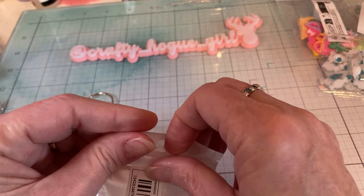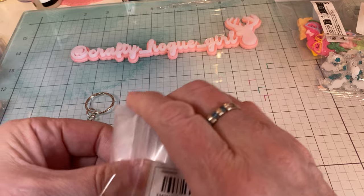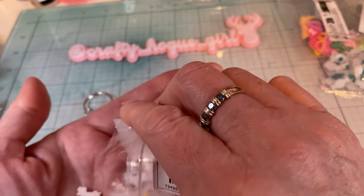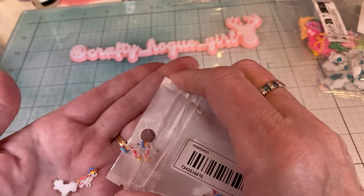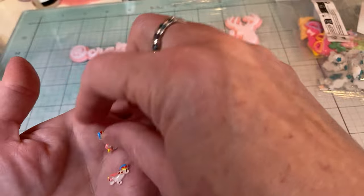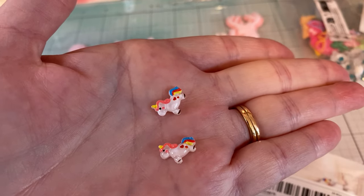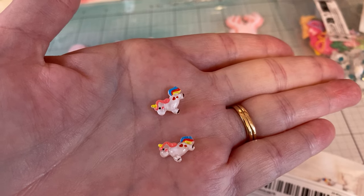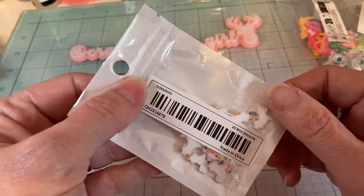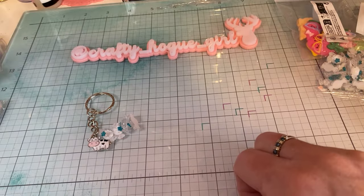And I picked these up. I am not a big fan of unicorns and stuff like that, but I don't have anything like that in my stash, and you never know when something like that will come into play. So I just thought I'd get it. You only get 20 of them, but they're cute.